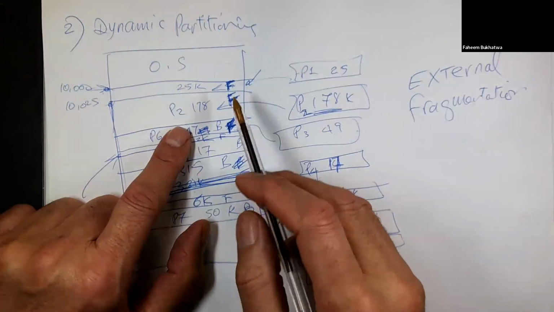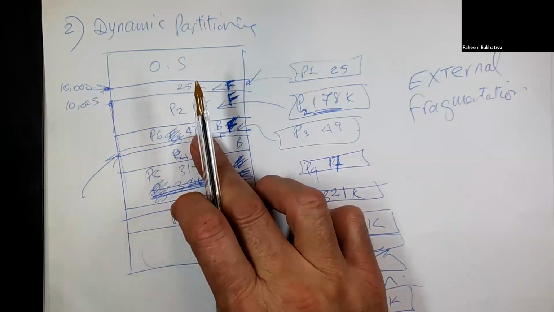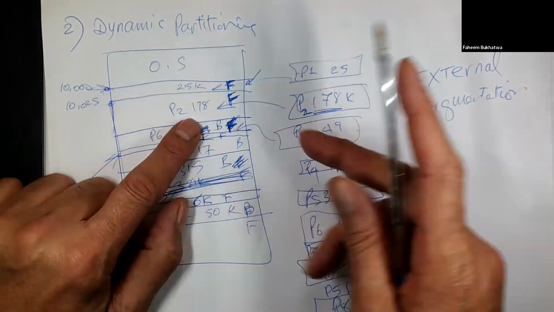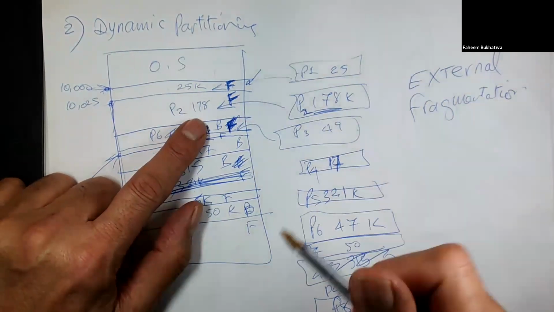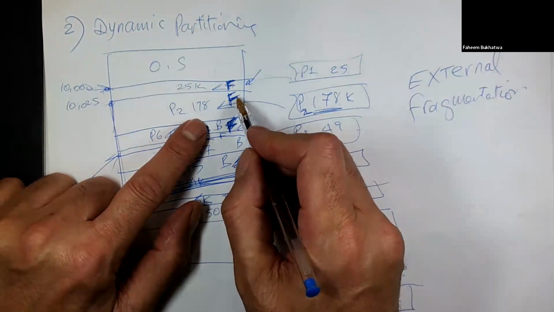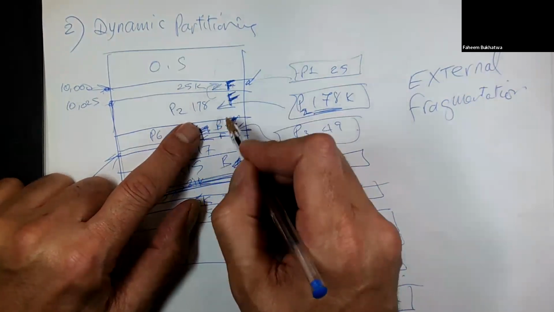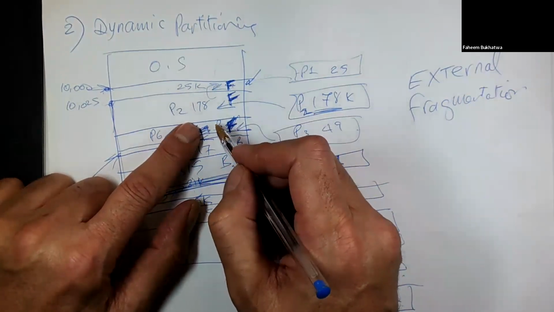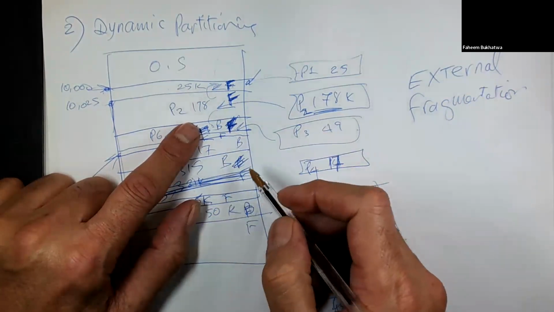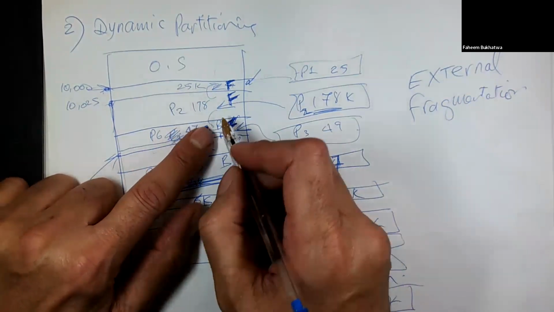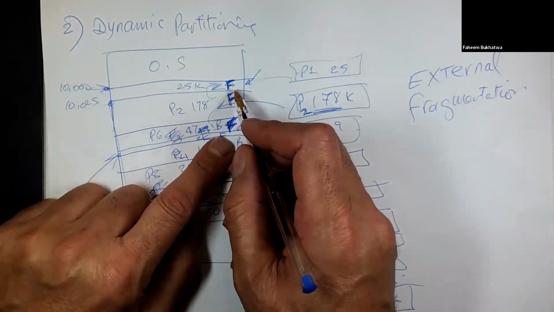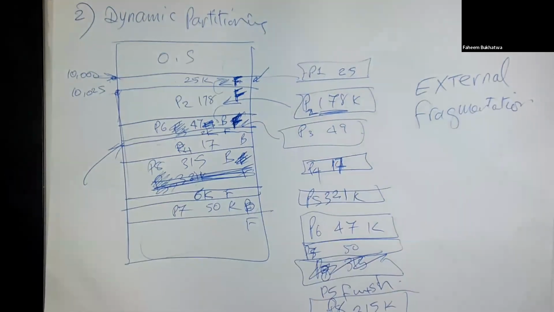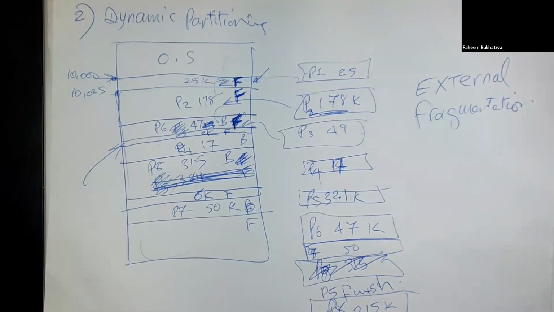But in the dynamic, what happens now? You go to that block in the table, mark it free. But then look at the block above it and the block immediately after it. Are they both free? Here, the one after it is busy, so leave it. But the one before it is free. So let's join those two free blocks together into one single block.